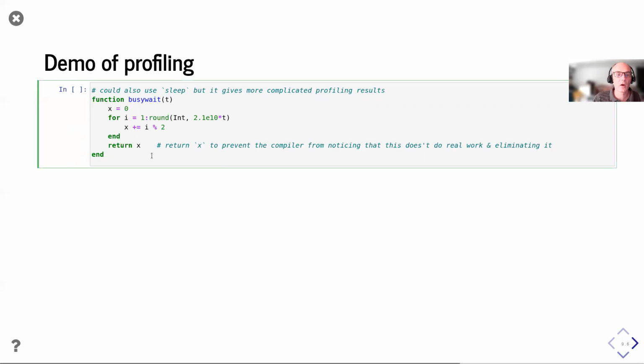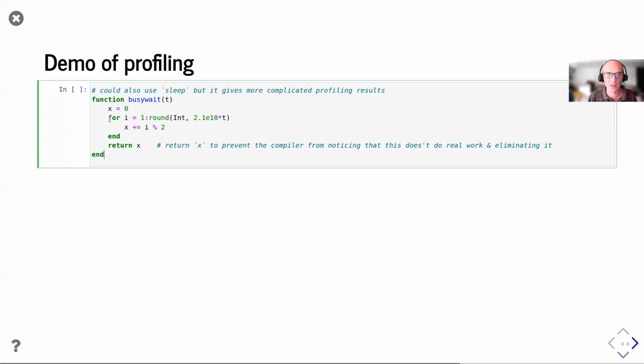And so here I'm going to profile some code. Your code needs to take a certain amount of time for you to profile it. I could fake that with just calling sleep. Sleep is actually a little complicated if you're brand new to profiling Julia's code, because it involves the sort of task infrastructure and all. And so what I'm going to do is I'm instead going to just use a delay function here that I'm calling busy wait, and all it does is it does a loop and then executes.